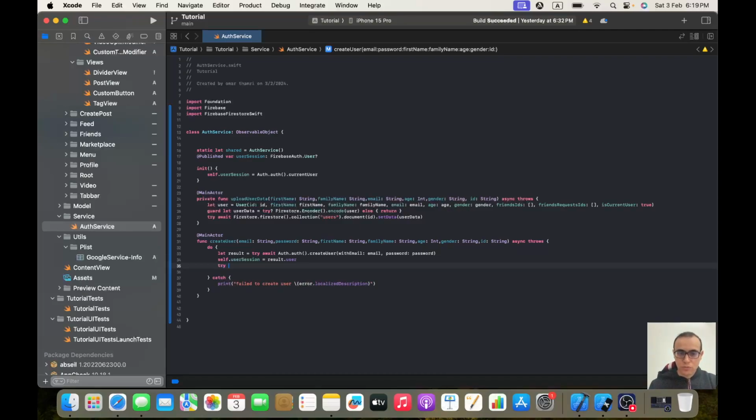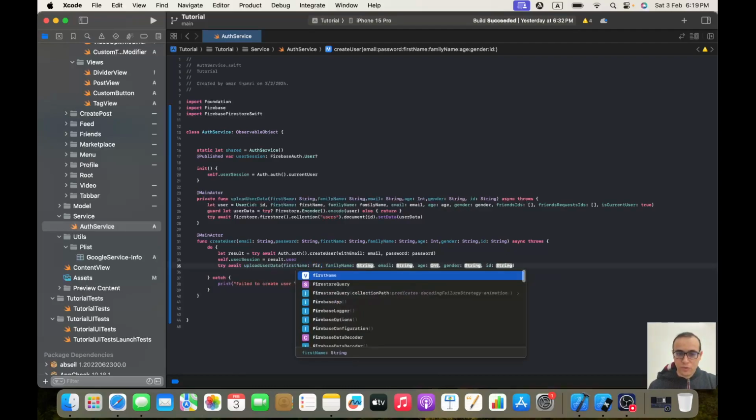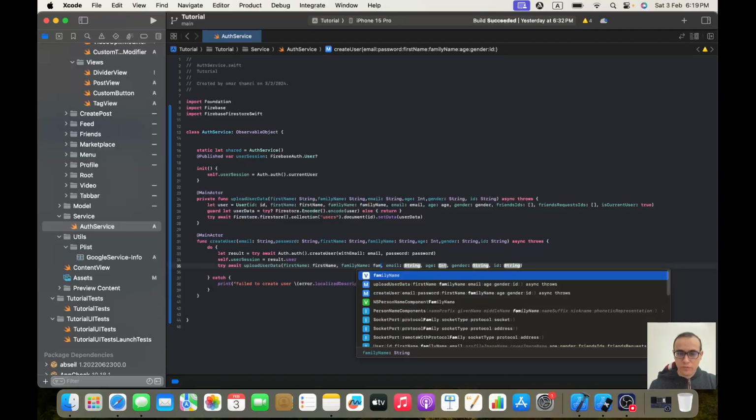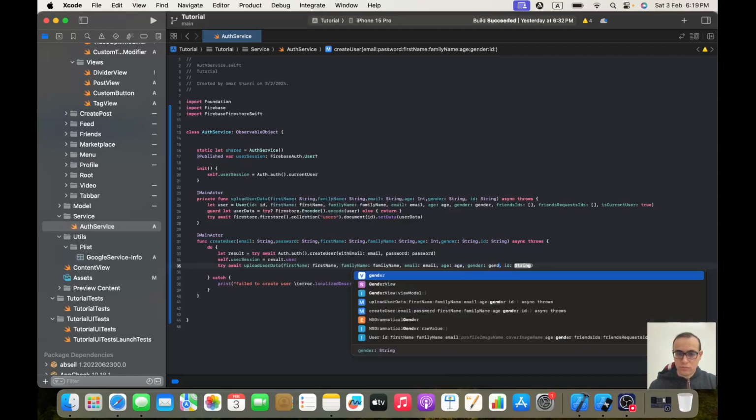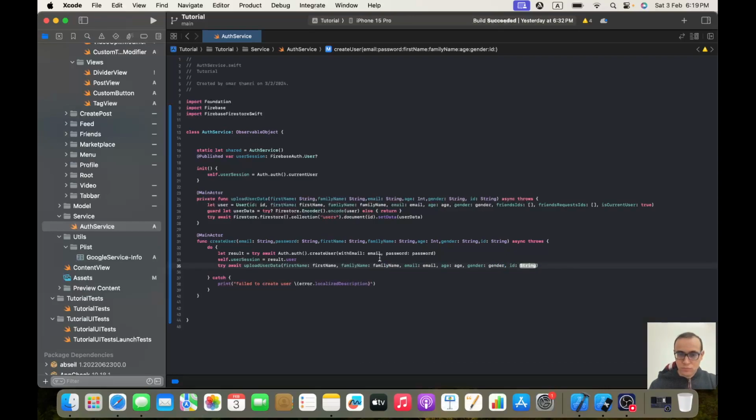Then we will use the function that we just created, so try await upload user data with first name, family name, email, age, gender, for the ID, let me check.